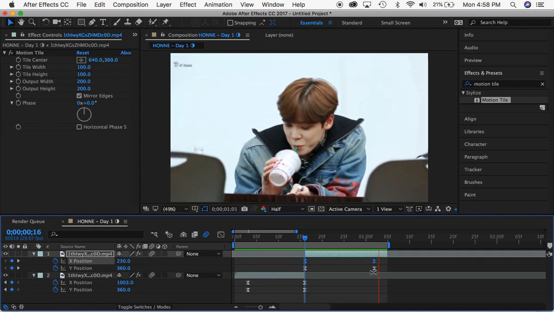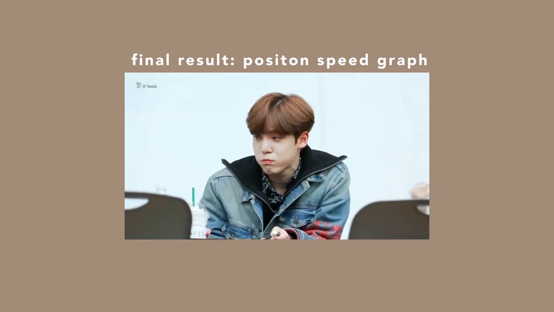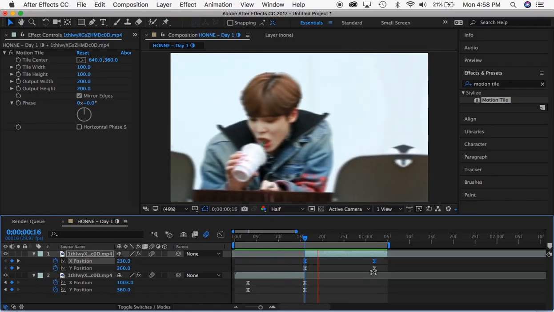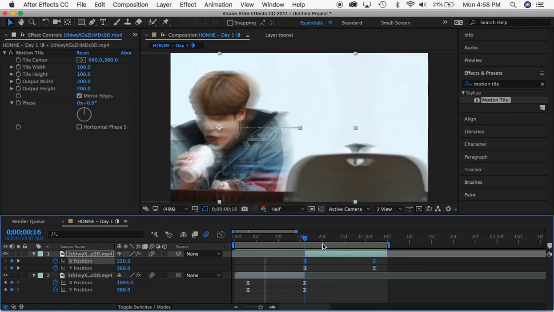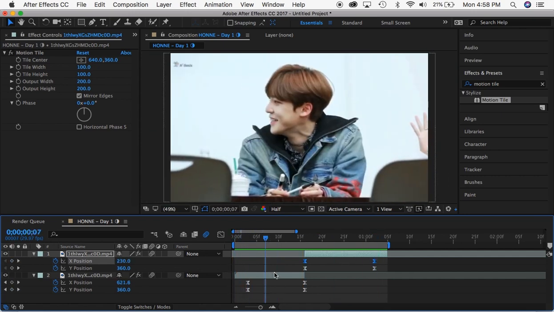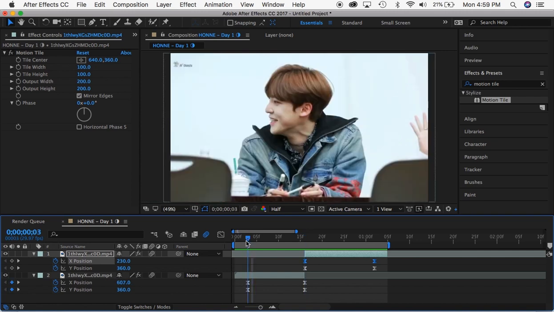See? Smooth. Looks good. Okay, anyways, you can also do this for the other side, which I'm not going to show because it's pretty easy.